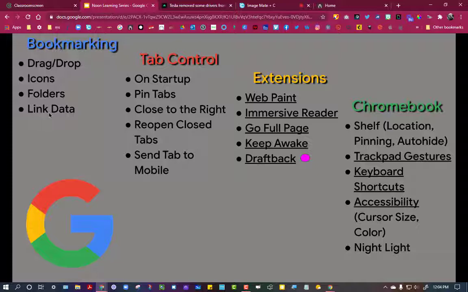I'm thinking of the case where you have a couple of different devices for work. Say you have a desktop computer like I'm working on, and you have a Chromebook or a laptop that you also take with you. Now, I've made all my bookmarks exactly the way that I want them here, and I have passwords saved and other things all set up. Why wouldn't I want that same experience on another device? By choosing link data, you can do that.